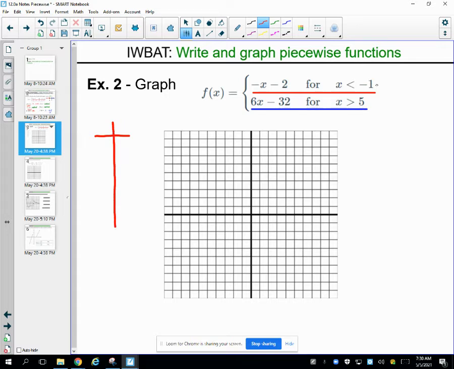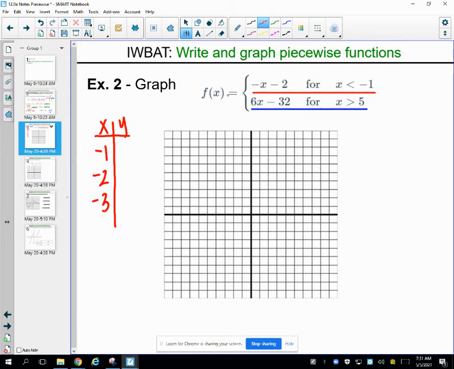One thing you want to make sure of is that you always plug in the boundary point, okay? I know this says x is less than -1, so -1 is not defined here, but we need to plug it in to know exactly where it's going to go, and we will just do an open circle on the graph. So when you start plotting, you want to use the boundary point and then other numbers of that domain. So we want x is less than -1. So we'll do -1, -2, -3.